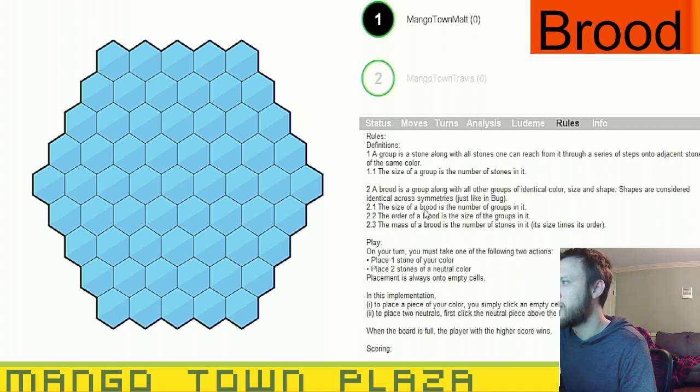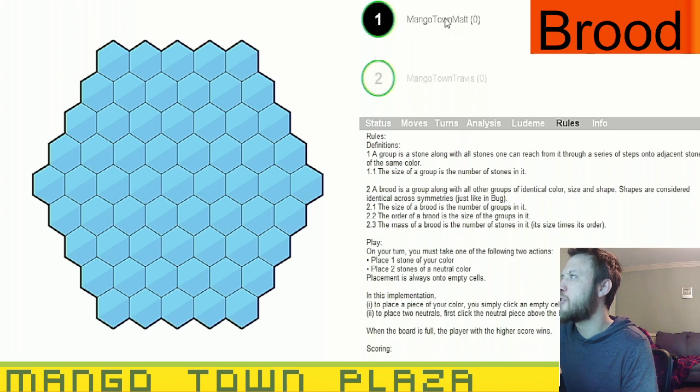I'm kind of confused about that. I played Bug once, but I'm not relating it to that. The only thing I think of is it's related to definition number 1. A group is a stone along with all stones one can reach from it through a series of steps onto adjacent stones of the same color.